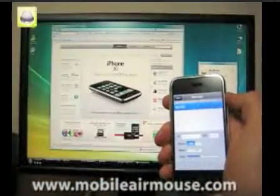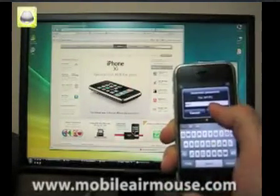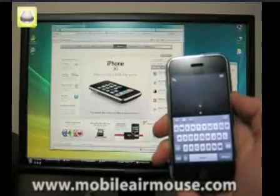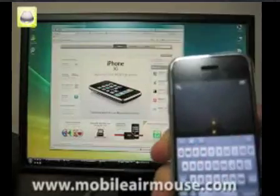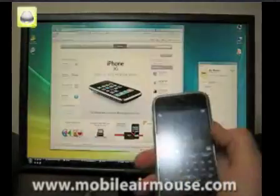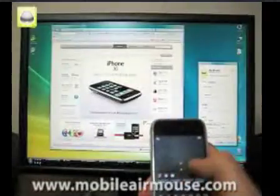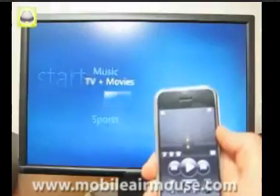Now I'm going to switch over to the PC to show you the same functionality using Windows Media Center. On my PC, I've set a password, so I'll just have to enter that to access the computer for the first time — it's only required on the first login, so after we connect, it won't be asked for again. You'll notice that once we connect, the keyboard will now show the Windows modifier keys instead, and our hotkeys are now set to the ones we defined on our PC. The scroll pad will now activate Flip3D on Vista. Let's go ahead and start up Media Center — our media keys come up, and we can navigate all the menus using the scroll pad, just as we did in Front Row.